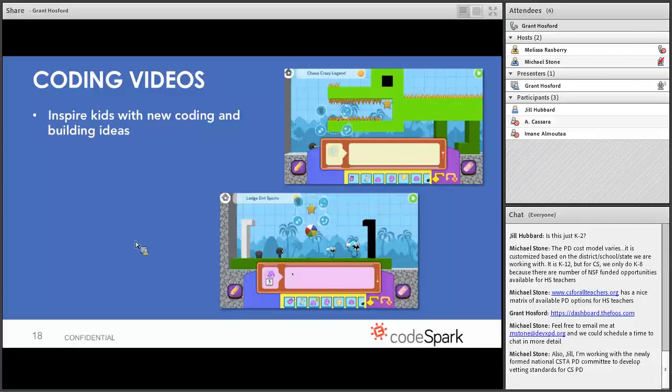I didn't show that, but we have these 3 to 5 minute videos that teach very specific concepts. So, for example, the image up on the top right of the alligator is a short video about using loops. And we use loops in this particular case to make those teeth disappear and then reappear.